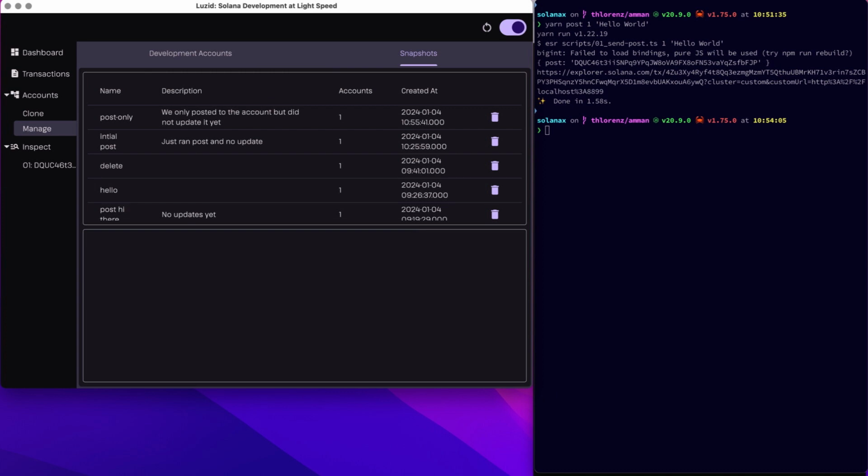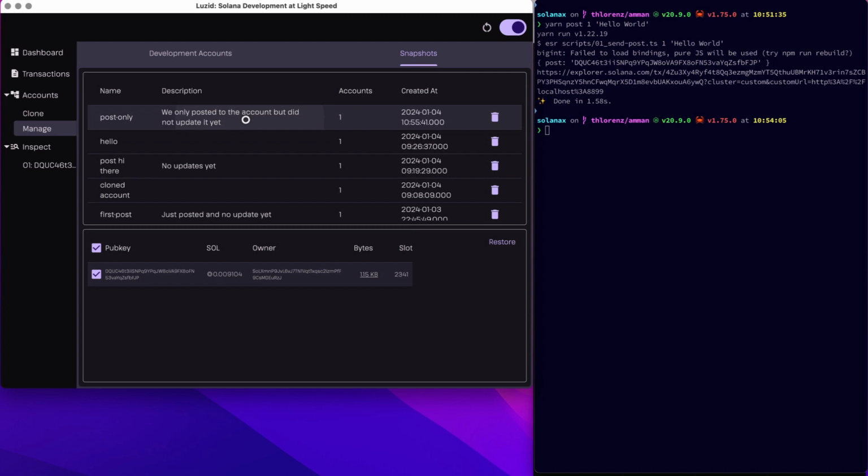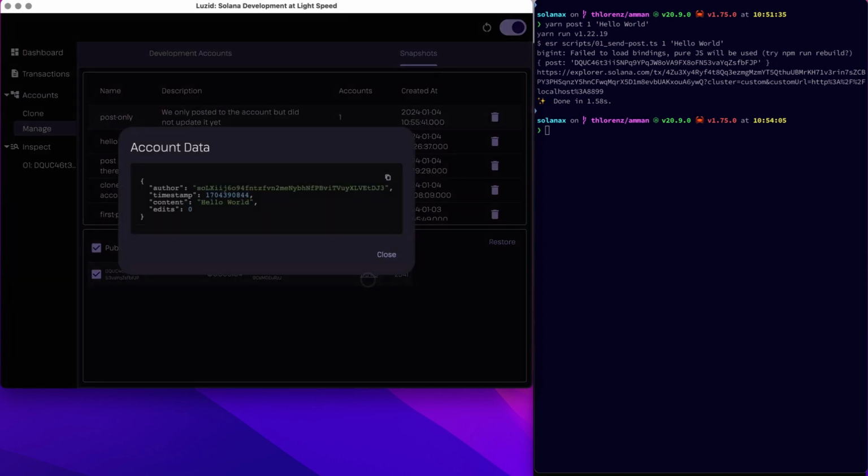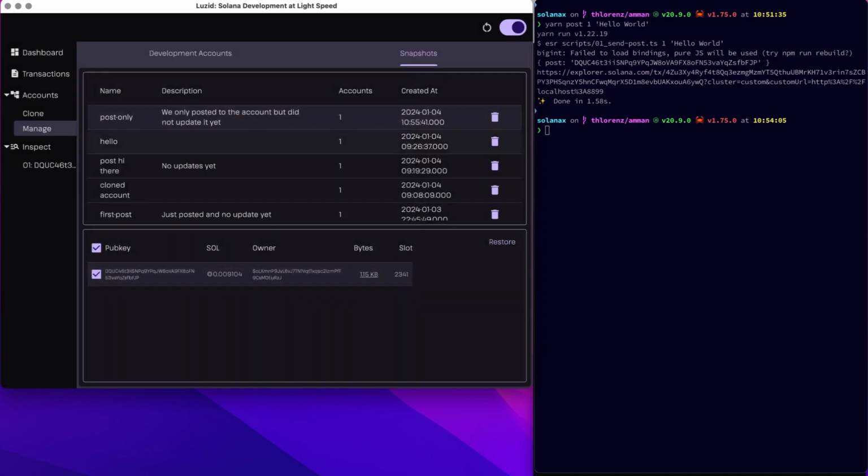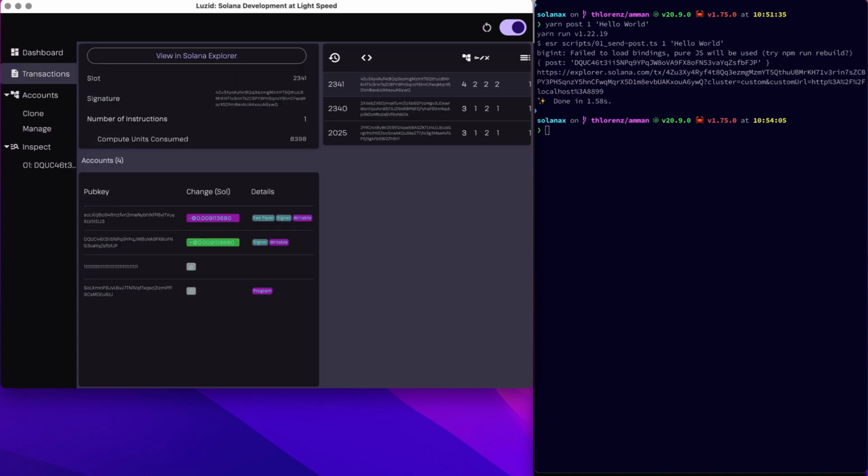And you can see I've got a bunch of other snapshots already, which we can easily remove as well if we want to. But this is a snapshot that we just created. And we can see what's actually in there, it's Hello World. And we'll save that for later. Now we go back to transactions, and now we can actually go ahead and update this account. So what we're going to do, we're going to say yarn update. And these are scripts that the developer already prepared, in this case me. This means I'm updating, this is poster number one, and I'm updating this account. And I'm going to say hola mundo. Okay.